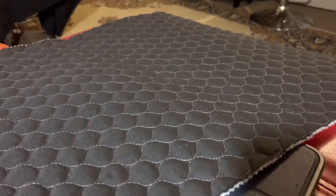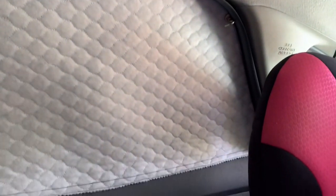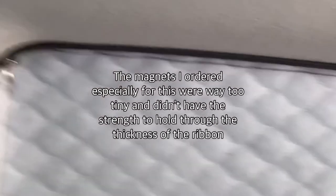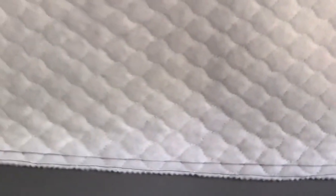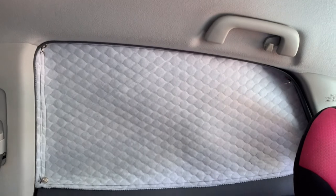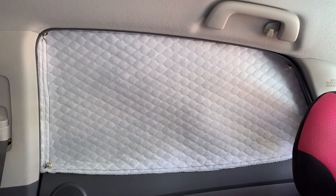I've been coloring in these covers - coloring in the white stitching. Here are the bits that I've colored in and there's one that's already done. I'm testing this one window cover and it works really well. The only thing I don't like is that my original magnets wouldn't fit so I've had to use other magnets that I already had. I'd prefer to have the magnets sewn in so that when I take them off I don't have to worry about where to put the magnets. But this is what I have to do for now. From outside you can't see anything - check that out, it's awesome!